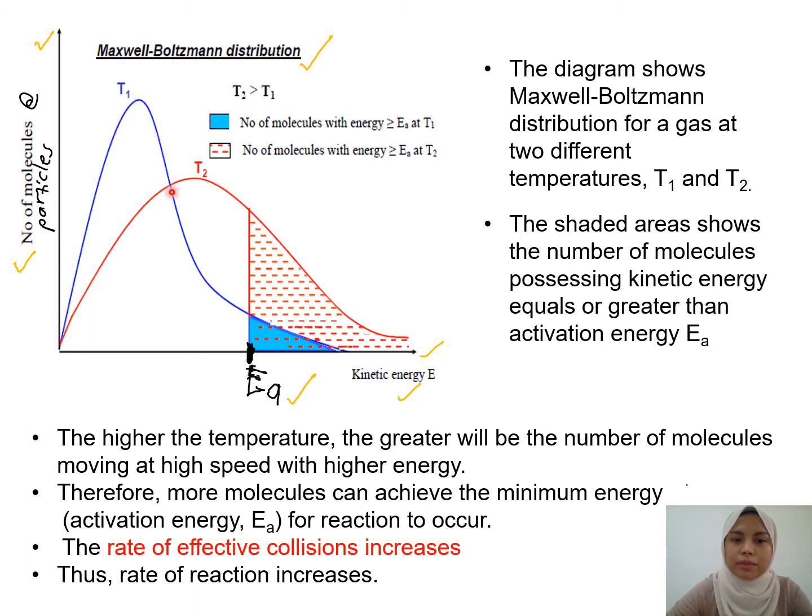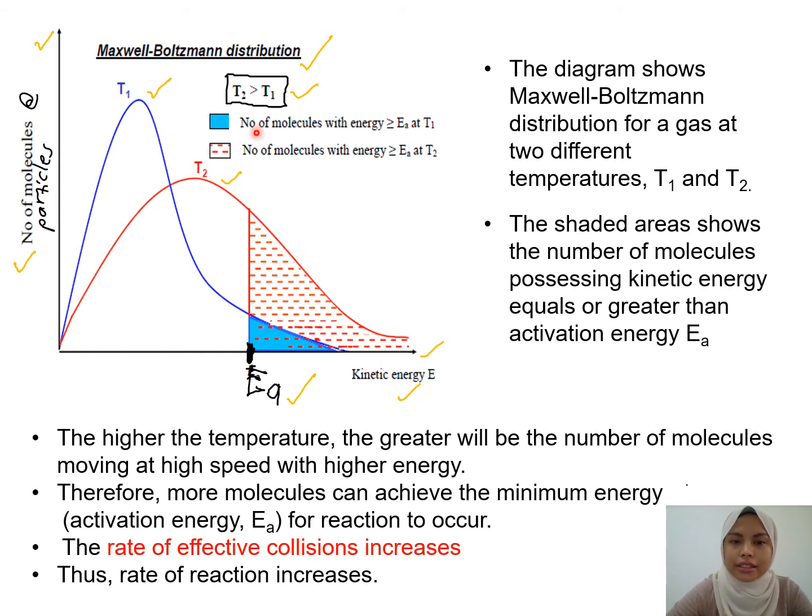And then, ni pun penting juga. Buat T1. T1 ni ialah temperature yang rendah sikit daripada T2. Di mana T1 ni dia punya curve tu lagi kecil berbanding T2. T2 tu higher temperature. So, the higher the temperature, the wider the curve. Okay, so dua curve ni pun penting, and then ni pun penting. You kena bagi tahu yang temperature yang kedua ni is higher than temperature yang pertama. Okay, this statement is important too. Sebab kita nak tunjuk yang temperature kedua ni ialah temperature yang tinggi, and that's why dia ada wider curve.